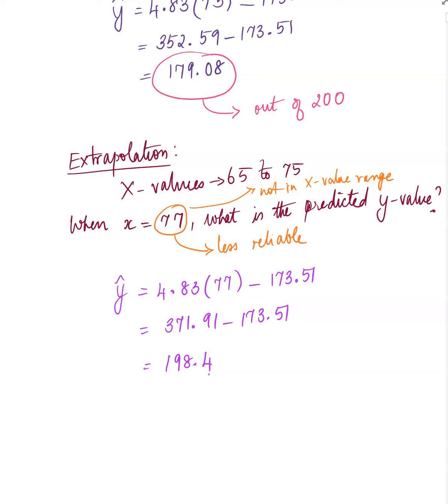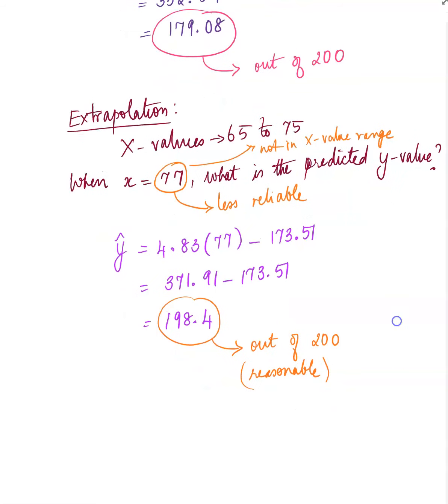Okay, look at this answer. It is out of 200, right? It does look reasonable. The student must be really, really good, because it's 198 points, which is really close to 200. But on average, students can get this score. It's not impossible or unreasonable. Therefore, here is a result that is less reliable because the value of 77 was outside the x values, but it gave us a reasonable prediction because this is a score that can happen. So we got a less reliable but reasonable answer.